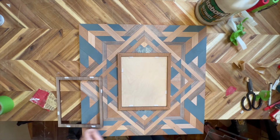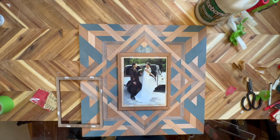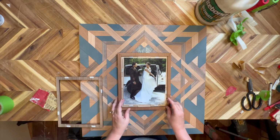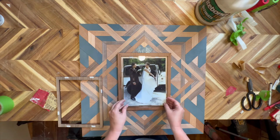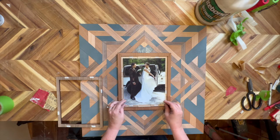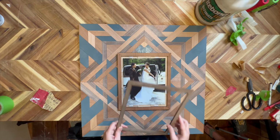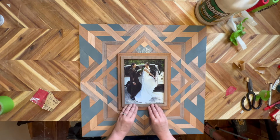And now it's time to add our acrylic. So we're going to peel our paper off the acrylic and place it right into the frame. You can see that the acrylic has little feet to keep it in position but off of the Velcro. And now we can go ahead and place our frame back in and admire our beautiful new quilted 8x10 frame.